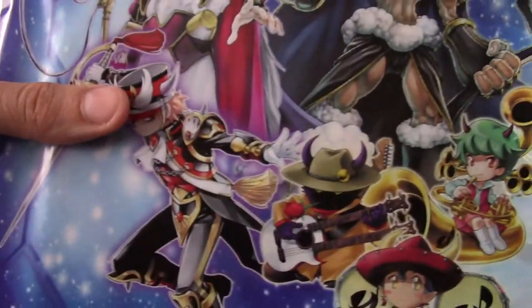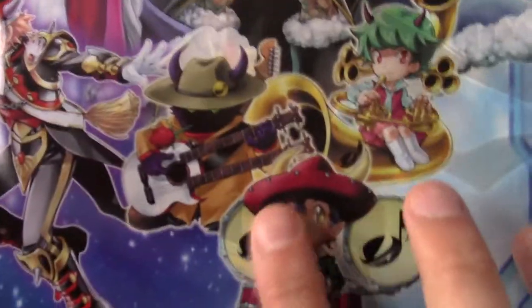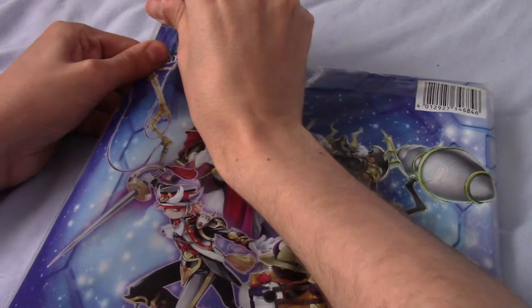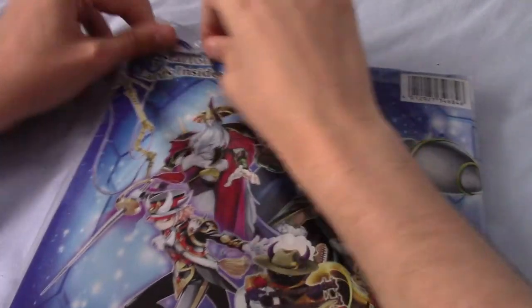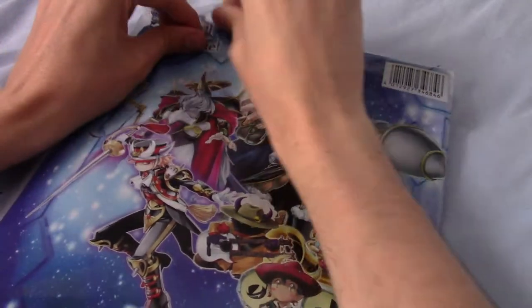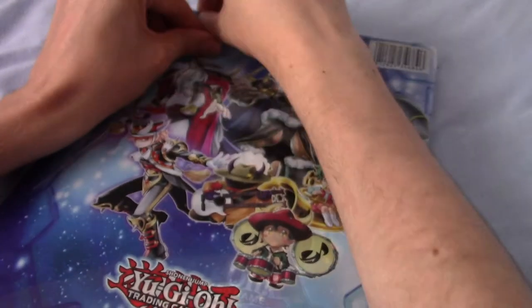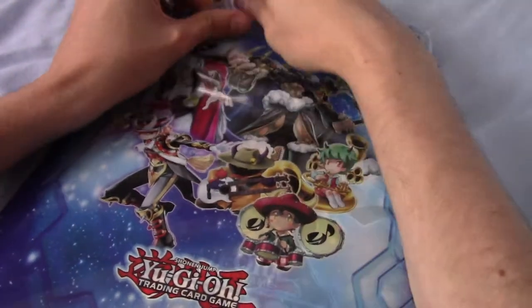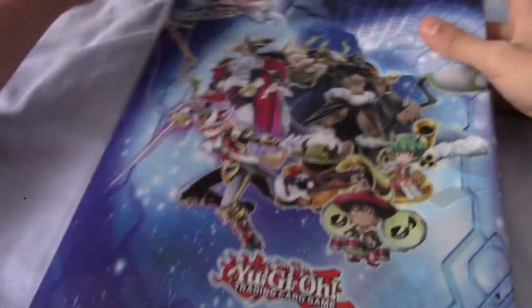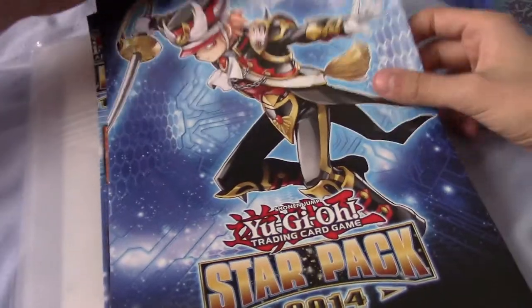On the back we've also got some of the other monsters used in that era. I don't really remember these guys, but those I remember — I think they have quite good synergy together, as a lot of Yu-Gi-Oh cards do because they tend to pertain to sets. I have opened one of these before because I went to see Dark Side of Dimensions, the Yu-Gi-Oh movie, in cinemas a couple of years ago. They gave out a gold rare Obelisk the Tormentor, and they also gave us one of these.